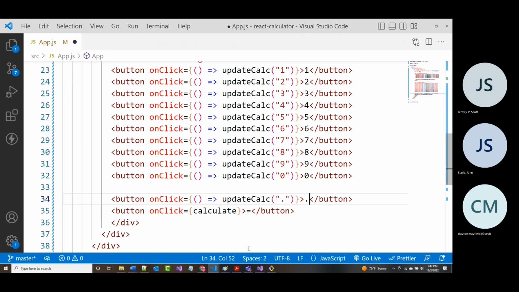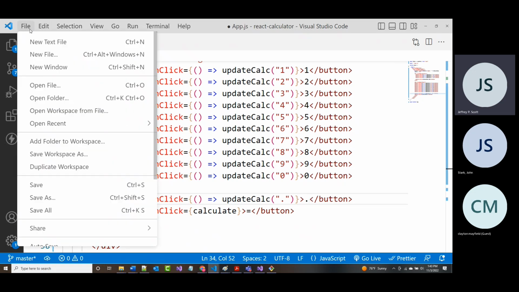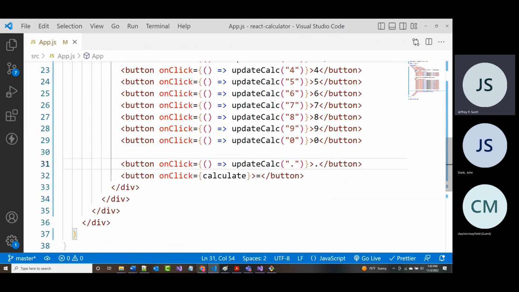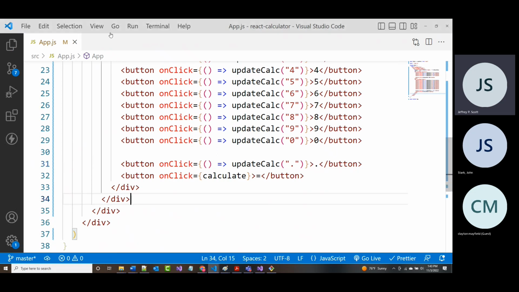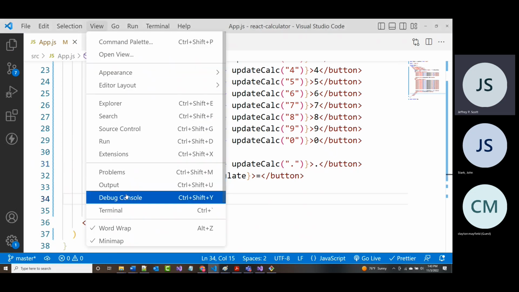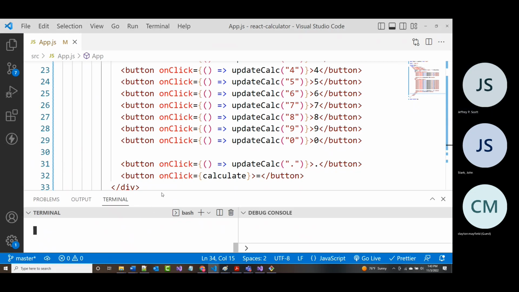That should be, as far as I know, everything we need as far as the interface goes. Now, my guess is, since there's no CSS in here whatsoever, that if this does render right now without showing an error, and I don't know if it will or not, let me go into view terminal again.